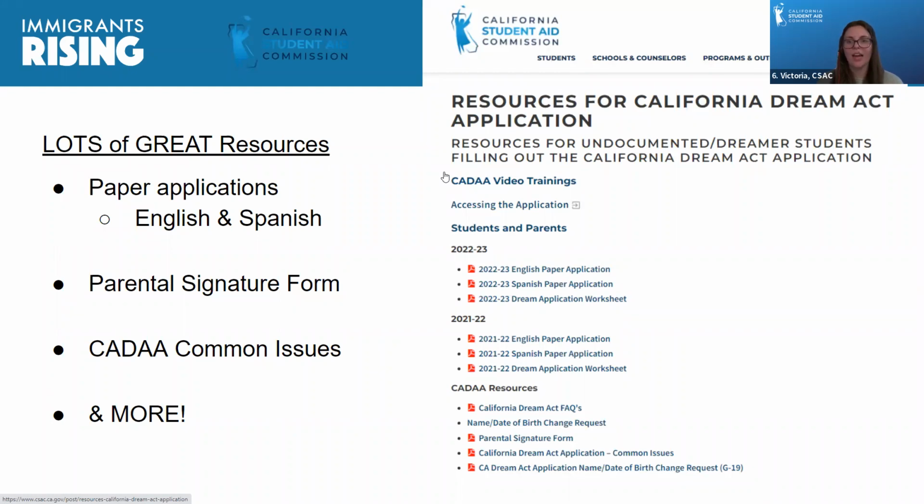All right, and then here's just a screenshot of our website where we have lots of our DREAM Act resources. So we do have the PDF versions of the applications. These are really helpful if you are helping a student, maybe over the phone, they're on their computer, but you can't quite pull it up, or even just in your office to have it printed out. I reference this on my computer all the time if I'm volunteering for a webinar, Cash for College. And then we also have that in Spanish. So that is one of our resources. Luckily, we do have it in Spanish.